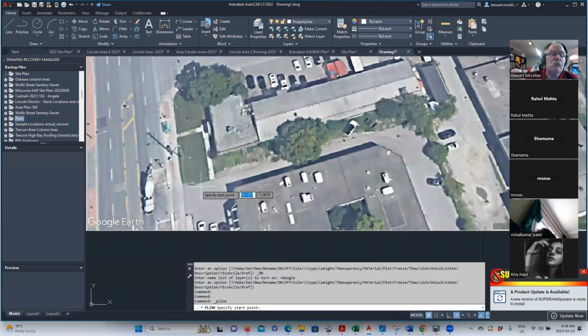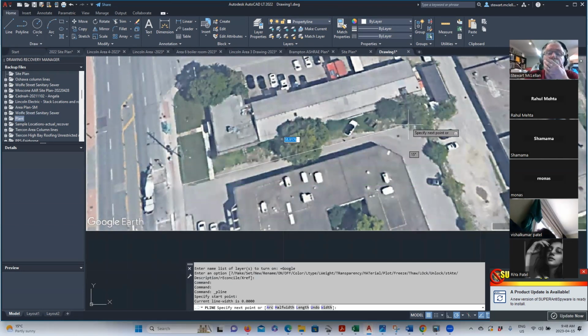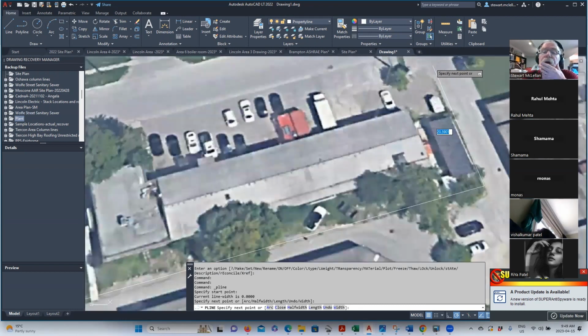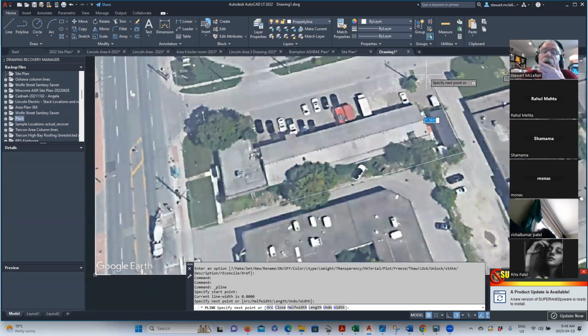Now there's enough information on this drawing that we can see the property line. See this line coming along here, right? So the property line essentially is going to run from the edge of that grass. It's going to come straight down through here to this fence, right? And it's going to come up to here.